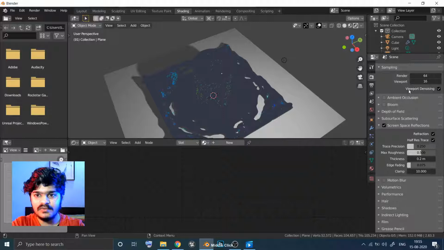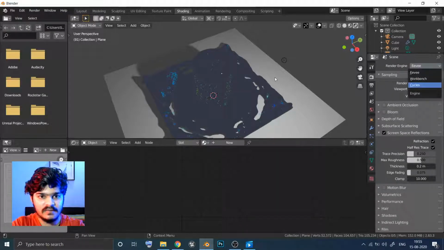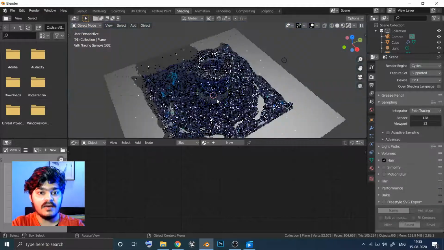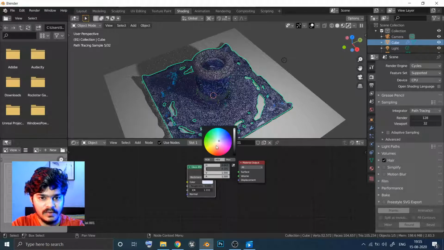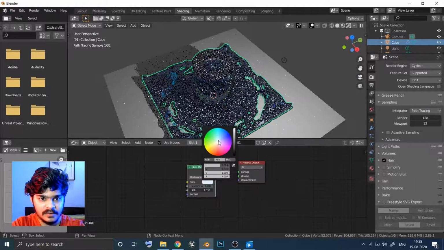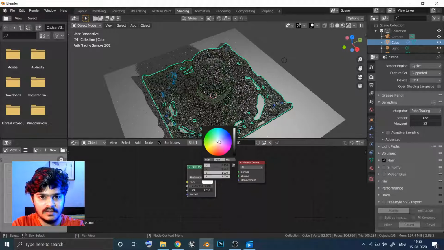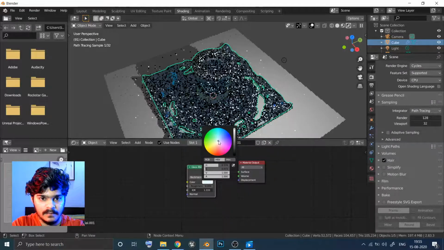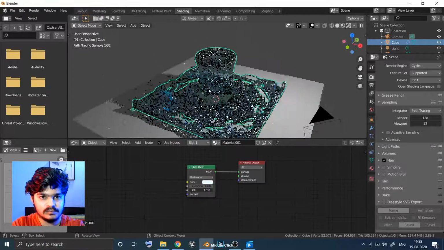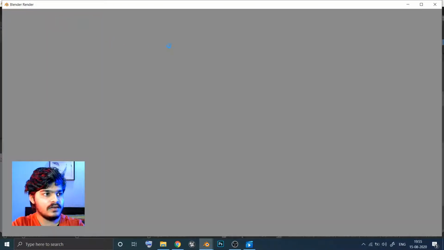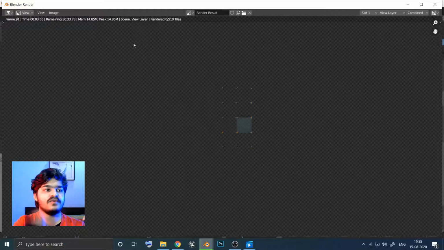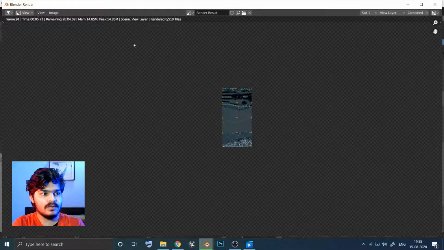Okay, so if you just go to the Cycles rendering engine, then it would be clear that water looks like water. Here you can see the blue is too much of blue. I'm just going to decrease the blue a little bit so that it looks like water, not something else. Okay, cool. Not green, something like that. And if I just render an image out of it, you could see that it looks really, this would be slow to render.